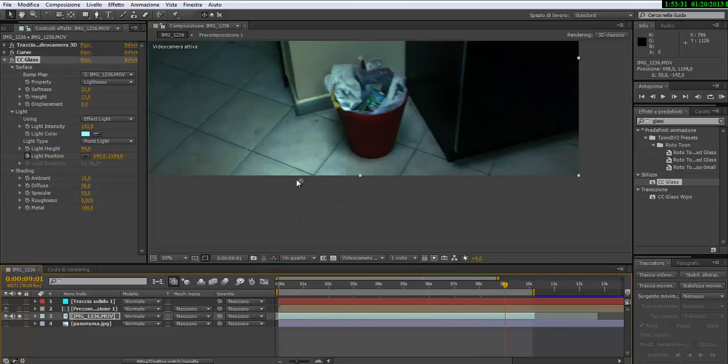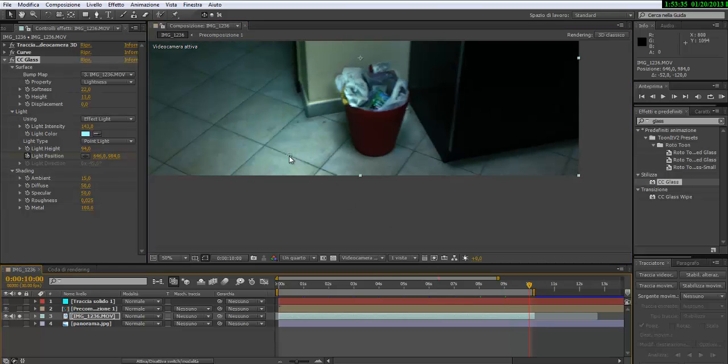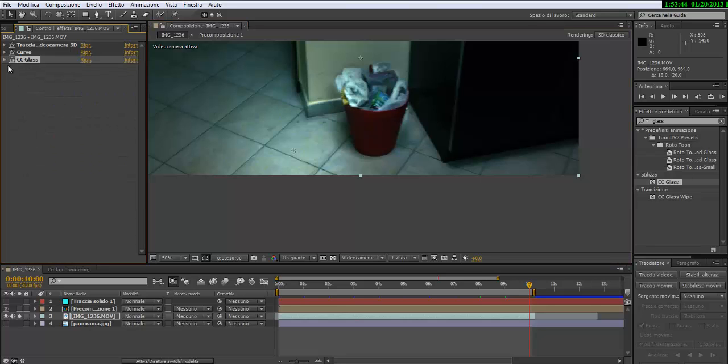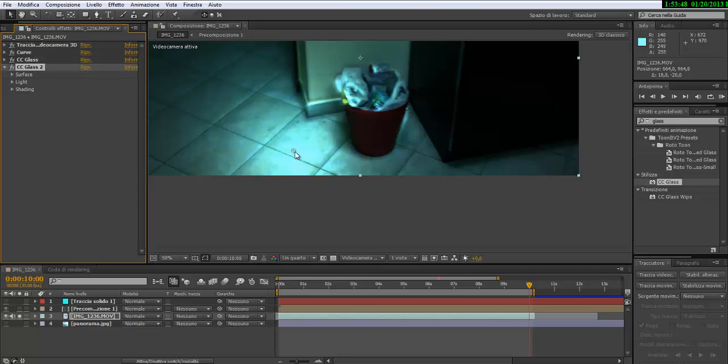but it's a light, so it's not perfectly stuck on the surface, and no one will see the difference between a light perfectly stuck on the surface and a light that is not perfectly matching the scene.